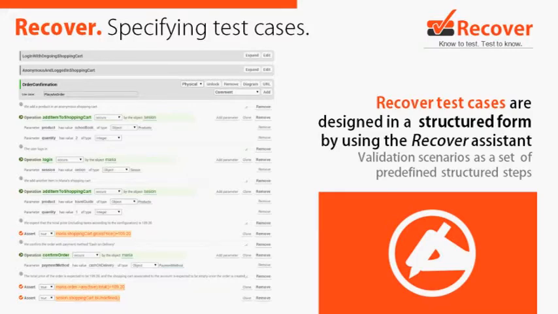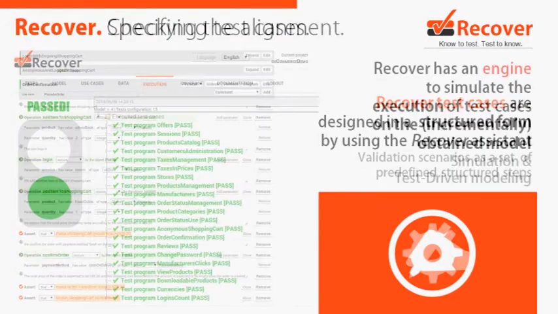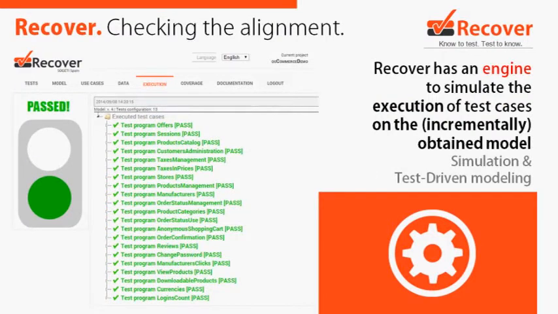So here we have them specified, and then Recover has an engine that is able to simulate the execution of these test cases on the model, taking into account the knowledge that has been defined at that moment.